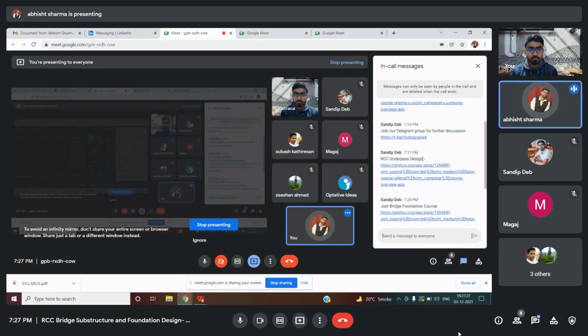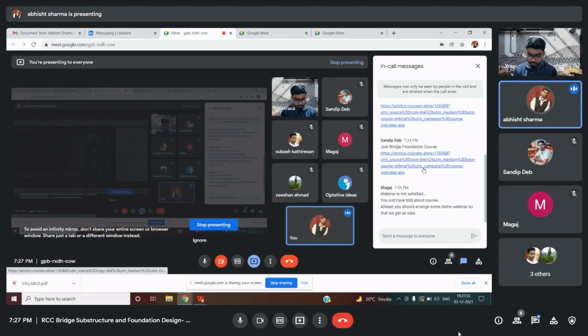Then we have this underpass design course, a pretty small course. In this one, we have done the design part of an underpass, or you can also say a culvert, with STAAD and Excel that we have used. You will be getting all the STAAD files along with the course, and you can also create your own STAAD files alongside. All the combinations as per IRC codes will be there. And then we have also done this bridge foundation course as well.